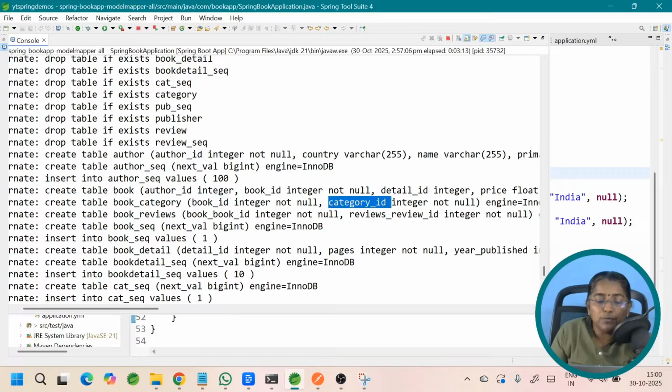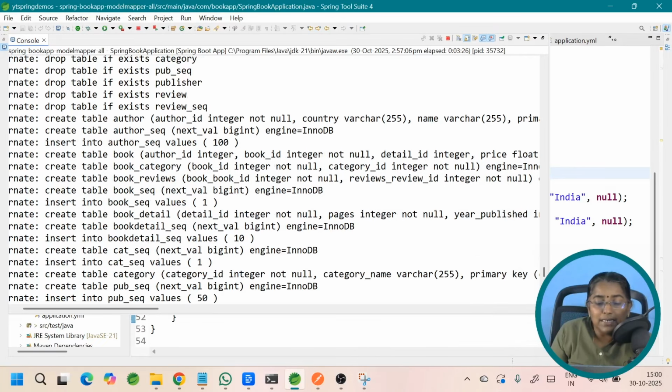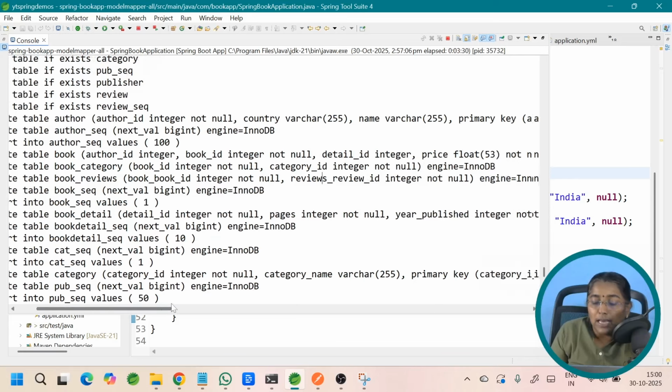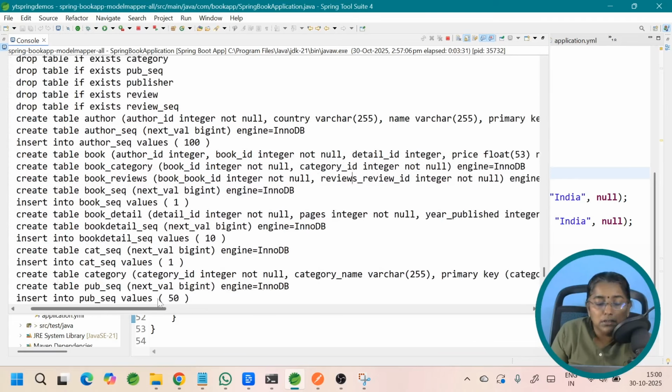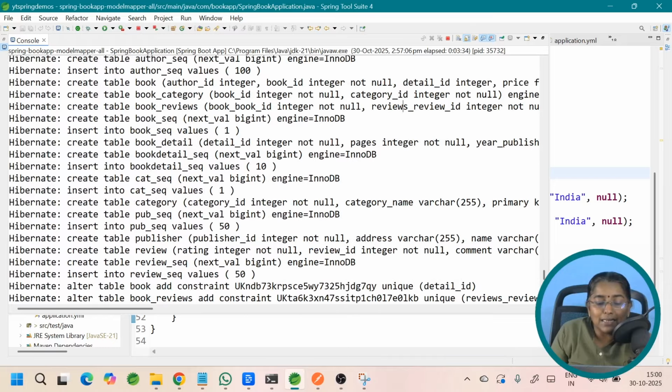In case of reviews, we have not used join table, so the column name see book underscore ID, reviews underscore review underscore ID. Reviews is the property name. Next is book detail. Detail ID, pages, year published and language. Yeah. And the next one is category.